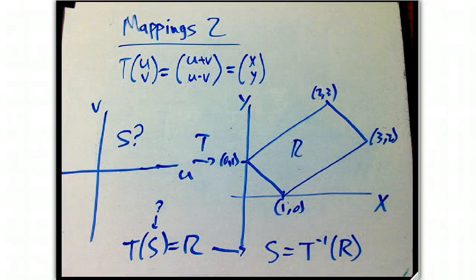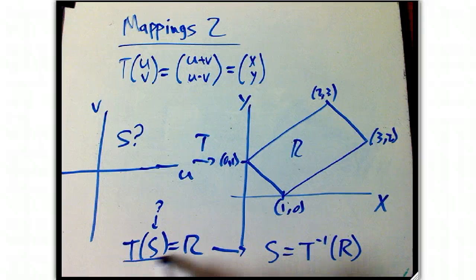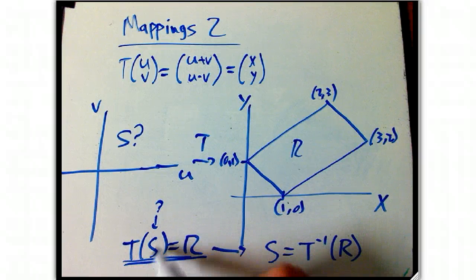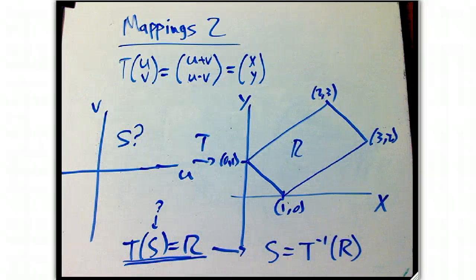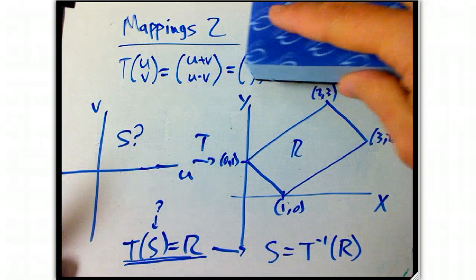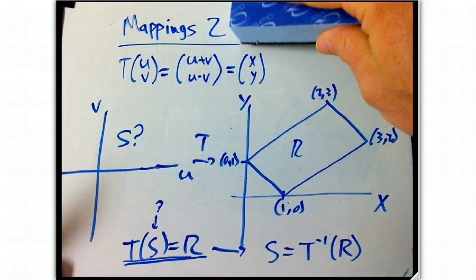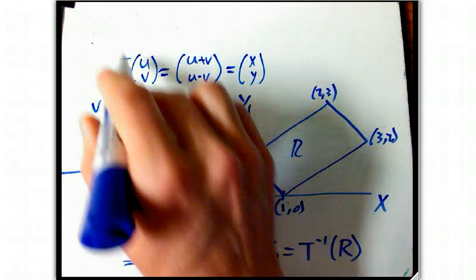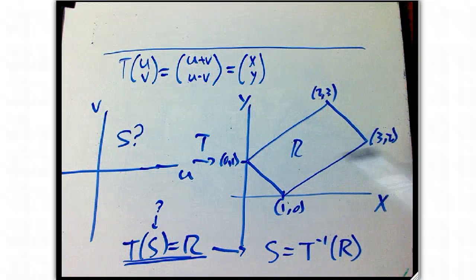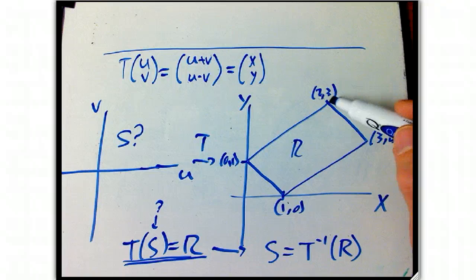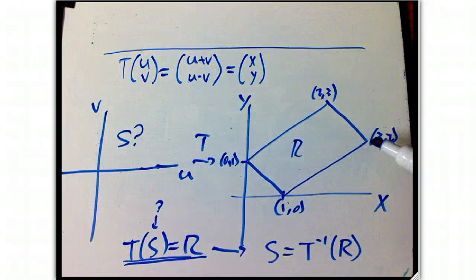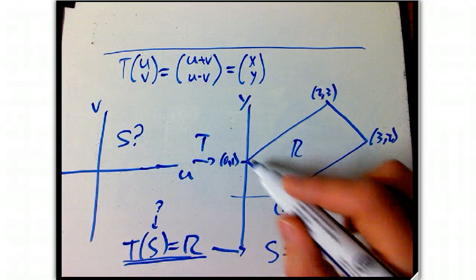Okay. And so this is another way to say it. It's all the stuff so that T, when we put in any point in this mystery region S, we get an R. Okay, so let me clear out some space. I want most of this stuff. Okay. I'll put in a little workspace up at the top here. So first thing we want to do, as I was saying in the first video, is when we're going backwards, we want implicit descriptions. That's much, much more helpful. So we need implicit descriptions.